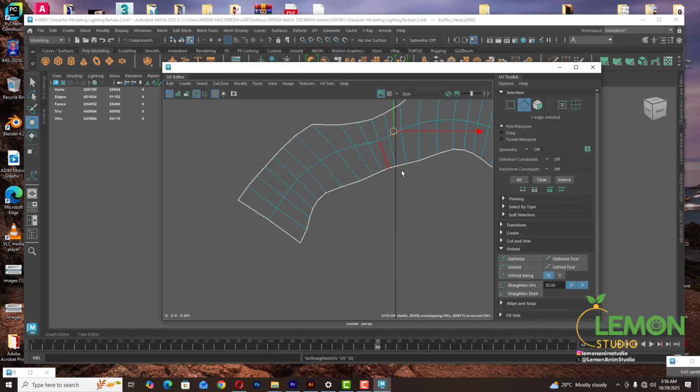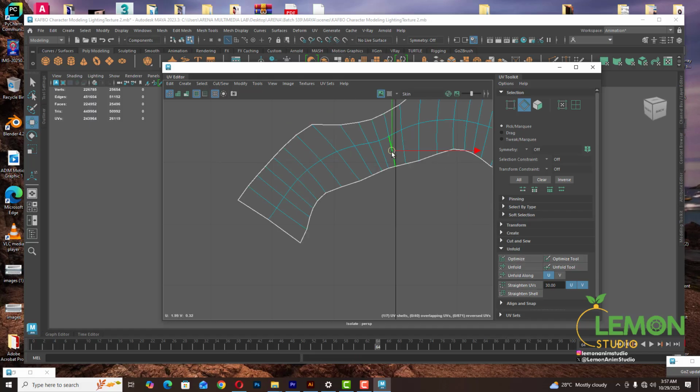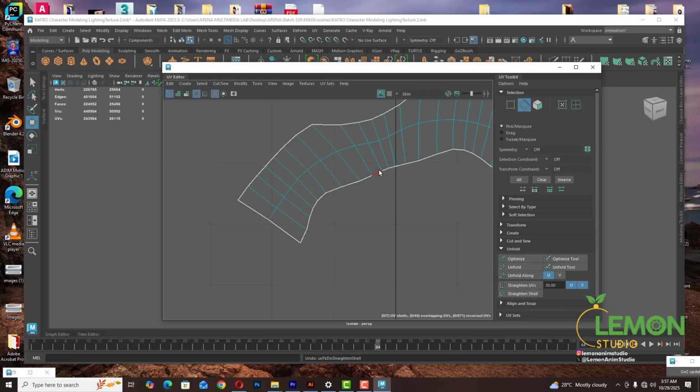When I click on this, it tries to straighten. If I select this one that is connected to the extreme edge here, if I'm seeing this white one as the extreme edge, I'm calling them the extreme edge because they are the last part of the mesh there. So when I click on this, it straightens just that. I intended to straighten this. Okay, it works. Sometimes it works, sometimes it might not work.